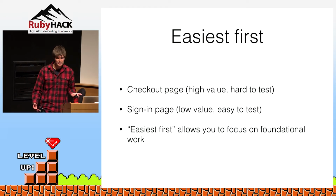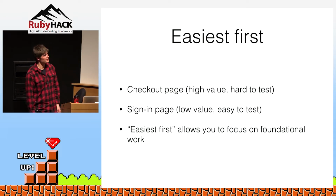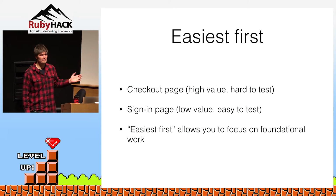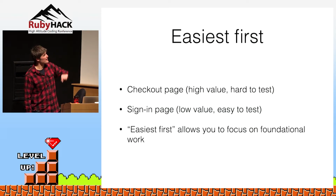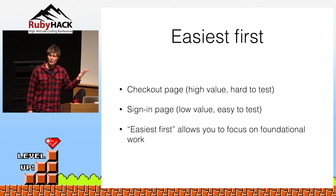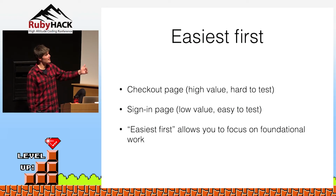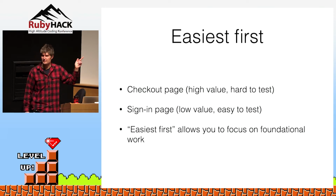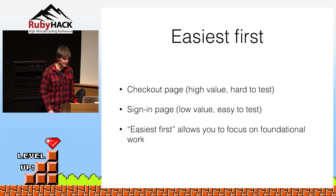So if you do that, you might spend a matter of days discussing these things with your team, and then like 20 minutes actually writing the test. But that's fine, because now you have that big, hard conversation out of the way, and you've written this test, and you have a beachhead. Now for your next test, you can write something a little more involved. Then for your next test, you can go after something a little more involved and work your way up until finally you have enough test infrastructure in place to be able to test that checkout page without too much difficulty.